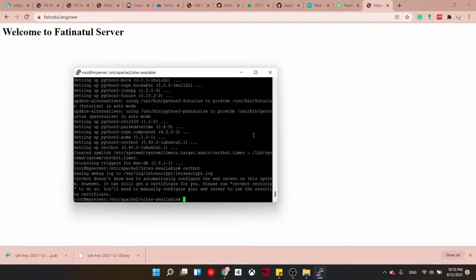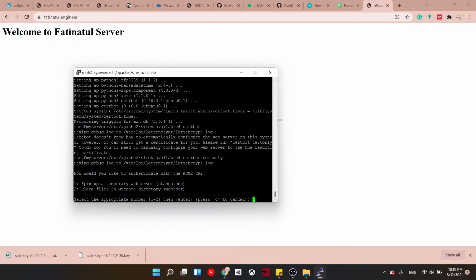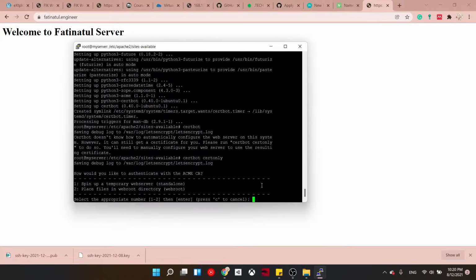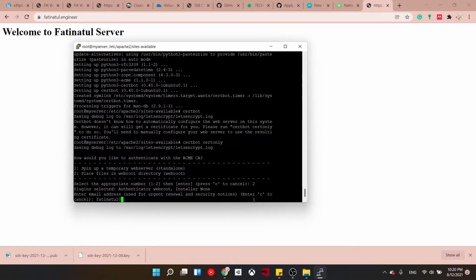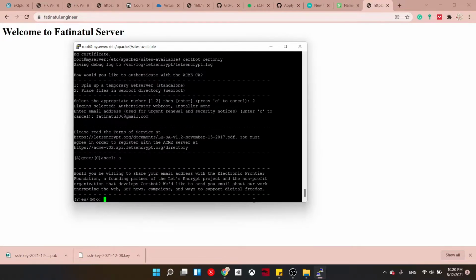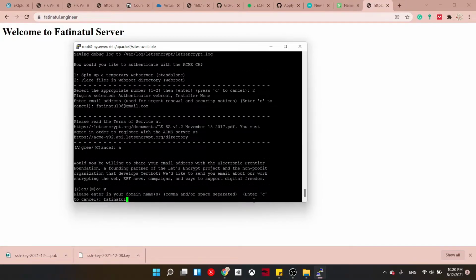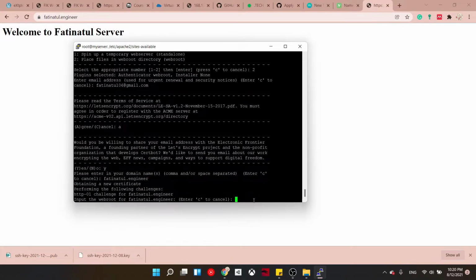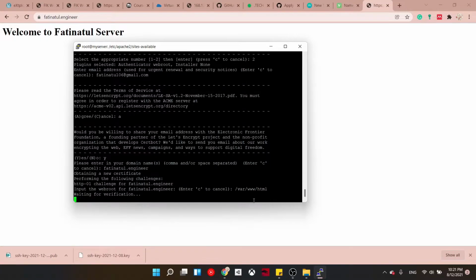This is like a help book manual, I don't know. And then select the second option, which is place file in web root directory, and enter our email address to have the email sent to us when we need it, and enter the domain name Fatina engineer, and then the web root where you put your index file, and then there you go.